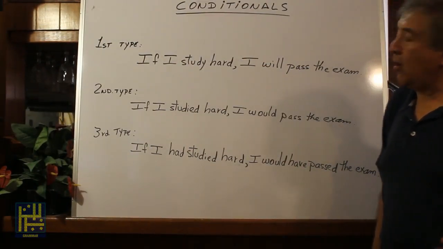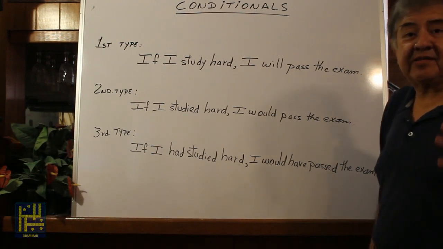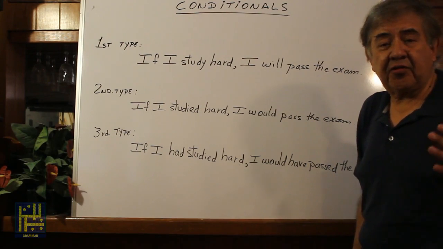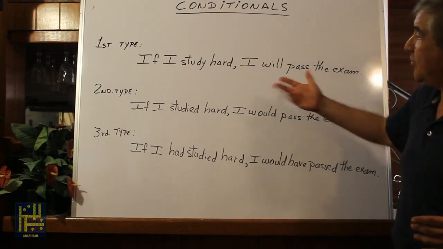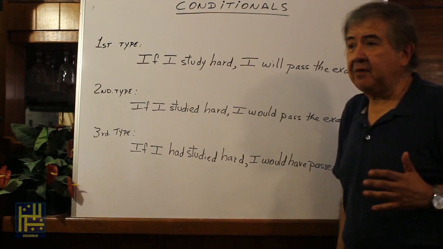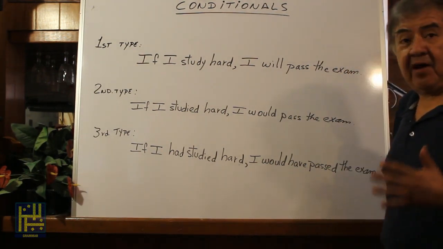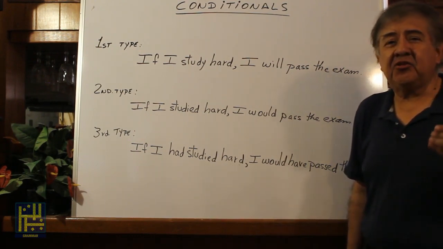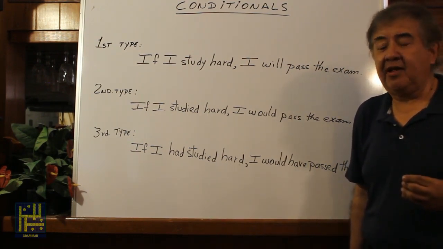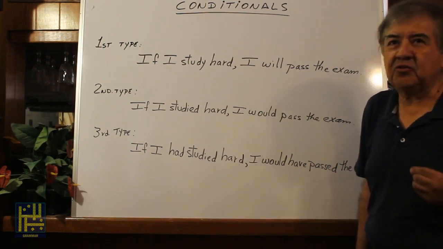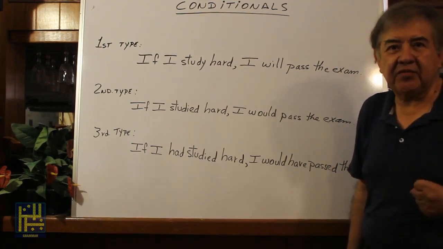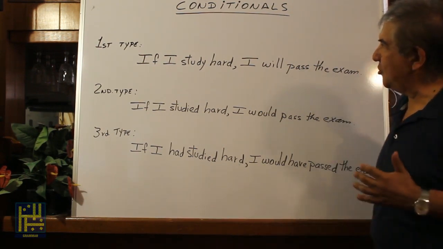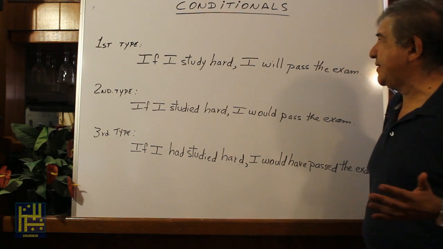Okay. Now, finally, in order to understand the meaning in the use of each structure of the first, second, or third type of conditionals, I'm going to give you these examples. In the first type, when we say, if I study hard, I will pass the exam, let's think that you are at the beginning of the semester and you are really willing to pass the exam and you wish to do everything so that you can have a great grade at the end of the semester. So you say, if I study hard, I will pass the exam.